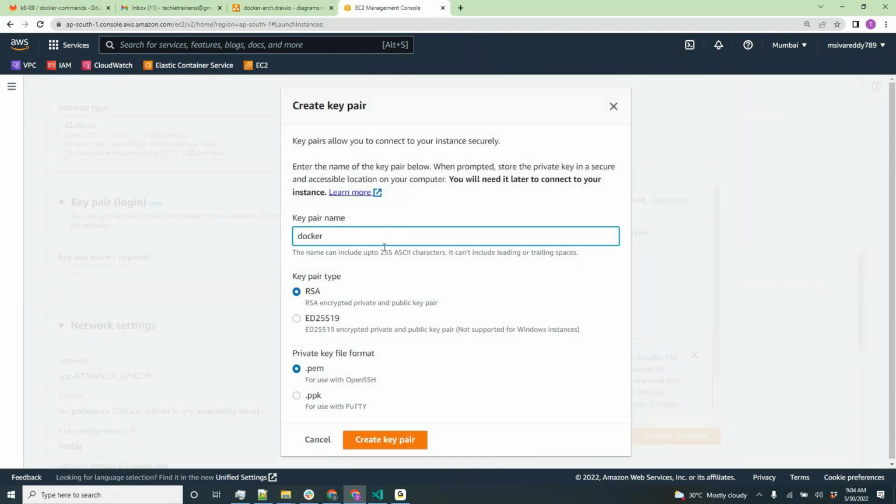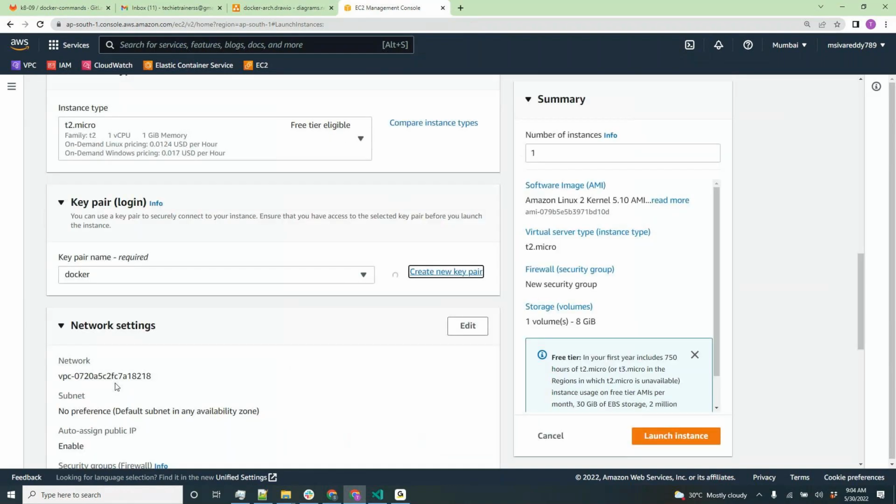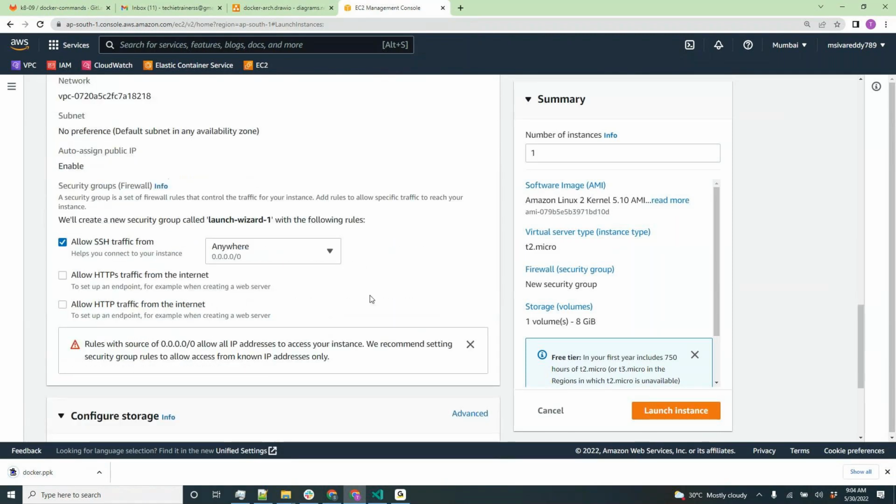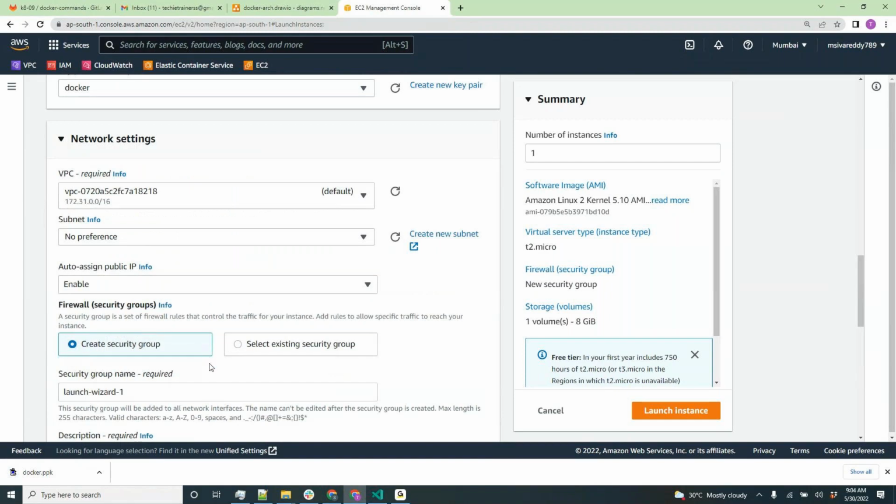Taking new key pair, ppk, and then this one. For now, I will allow all the traffic.